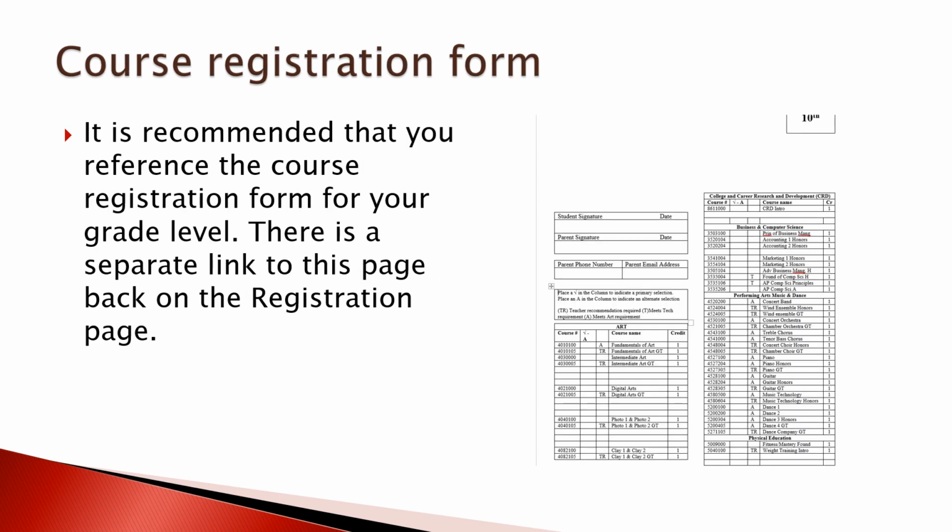Now, in the past, we used a form where you could see all the classes that were available to you as a rising sophomore, and you would check the course selections off there and turn that in. And the difference this year is going to be that you're just going to do that electronically. So we still want to provide you with this form, and a link to it is going to be back at the registration home page. So we want you to use this form. These are the classes that are available to you as a sophomore. Don't go to the senior list or the junior list. These are the classes available to you as a sophomore, and make your selections from there.